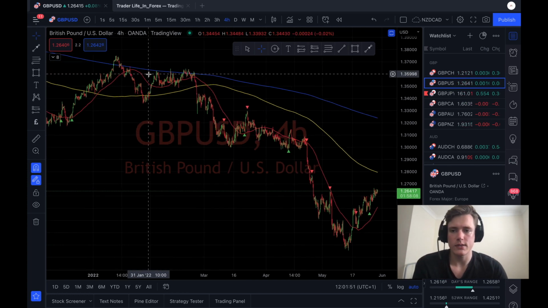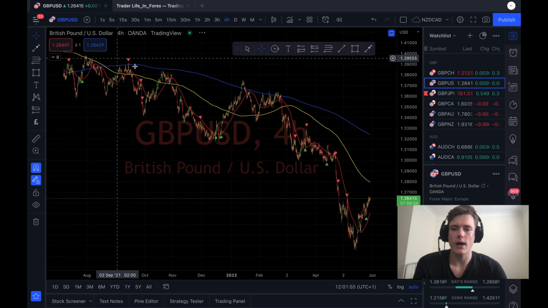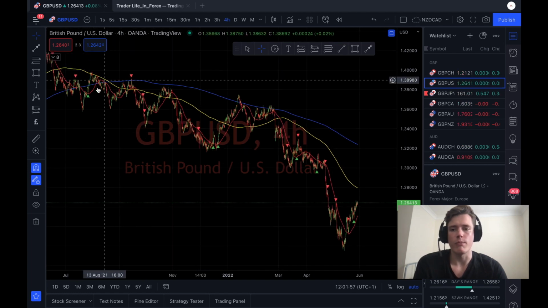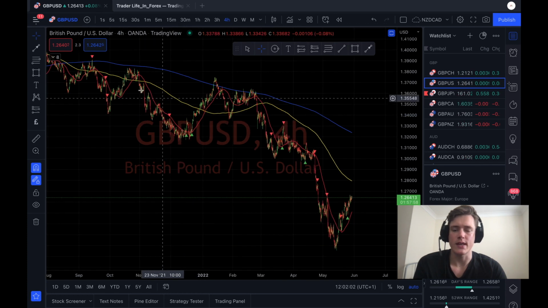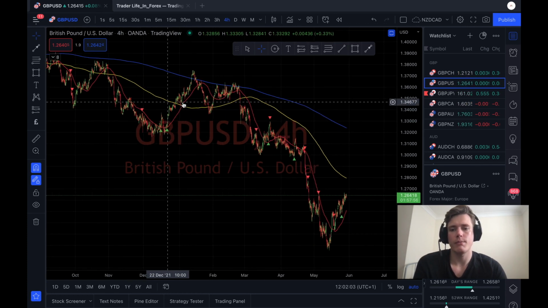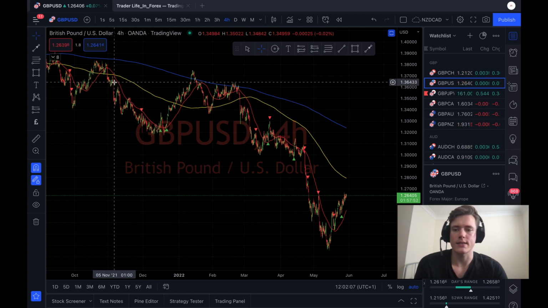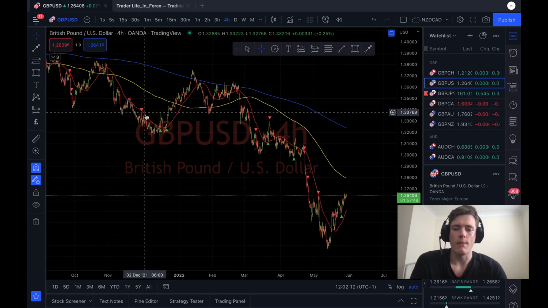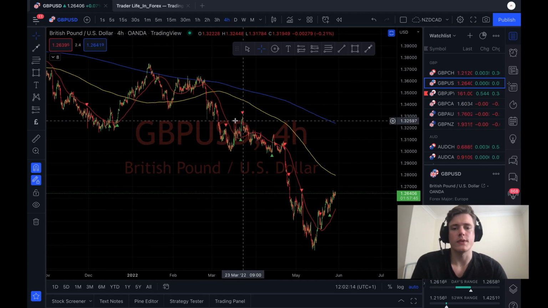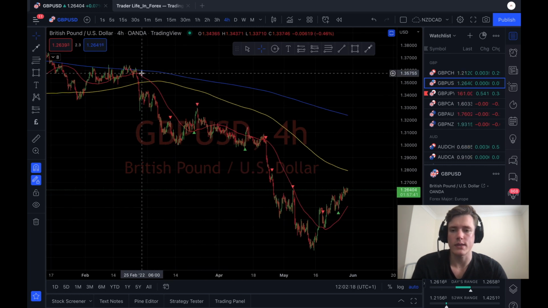So as we can see from here, we are becoming a downtrend from previous ones. However, this is undecided until you get to here. I'd say here would have been the more clear-cut example. Back here you wouldn't necessarily have known. So there is an instance in which you could have taken this trade, but we're going to be looking at this one right here.